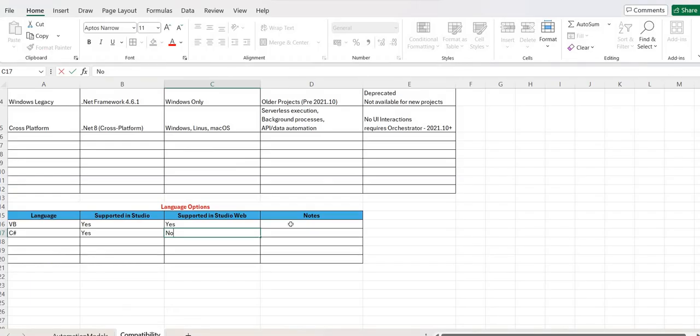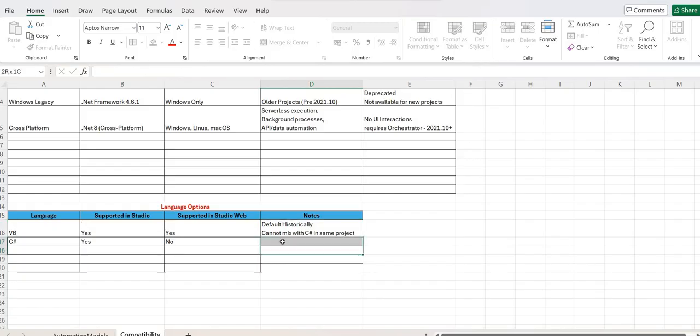An important note is that this is the default historically, and I said it cannot be mixed with C# in the same project, right? And here you can save to the cloud but cannot edit in Studio Web.